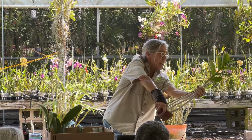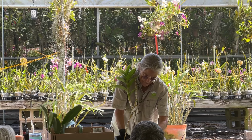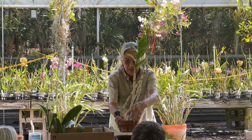Everybody see how that's set in? Then I'm going to put the bark down in there. Give it a shove here and there. Sorry, I know you just can't see it.